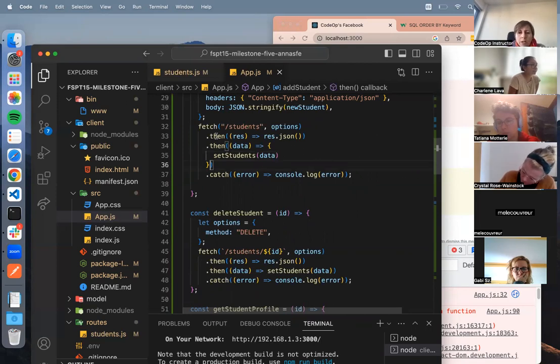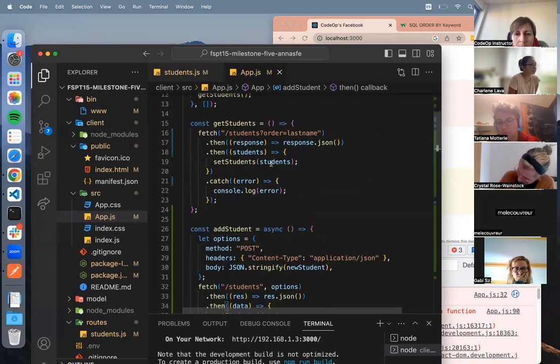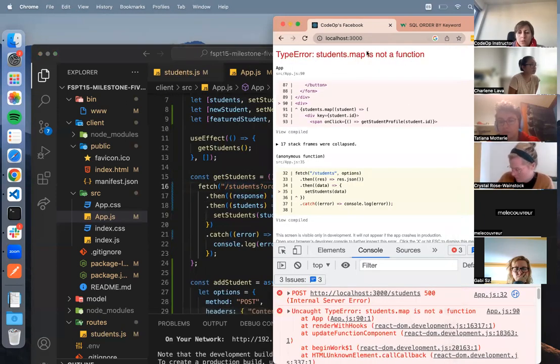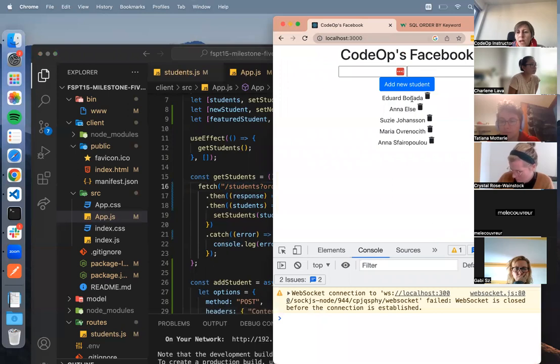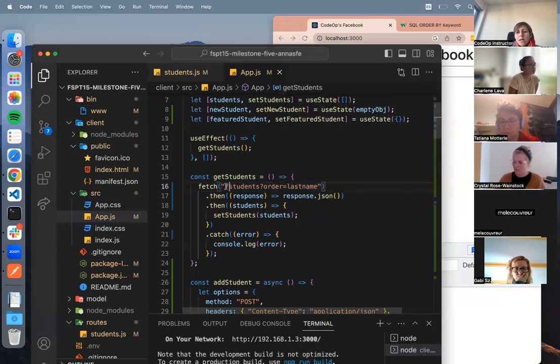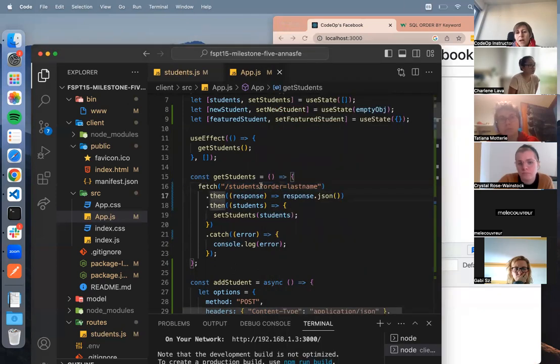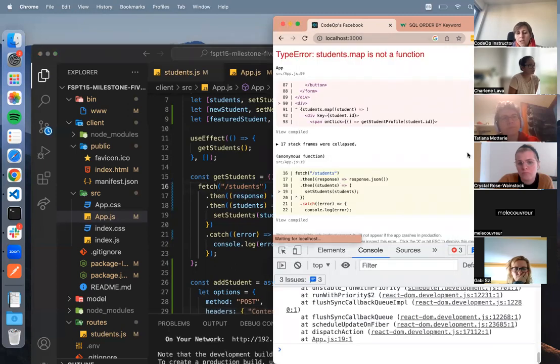Okay, let's forget about this error for now, and just focus on this part here. At least this, I think, works, because the first time I fetch the students, when I reload the page, it already does a fetch with this query parameter, and it orders them by last name. So you see that they are ordered by the starting letter of the last name. If I did not pass this query, as I had it before, and I reload it.